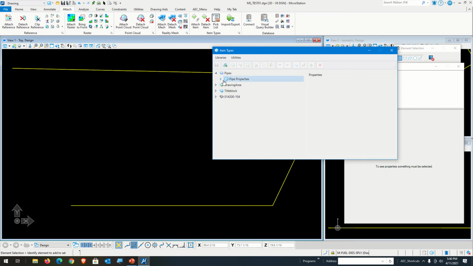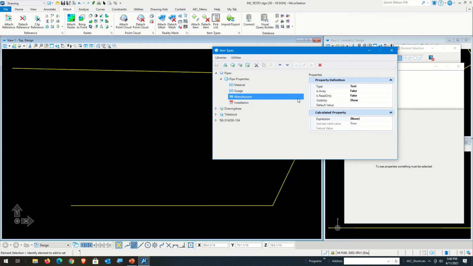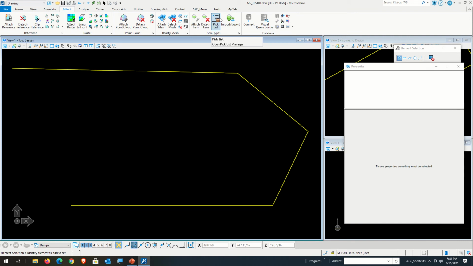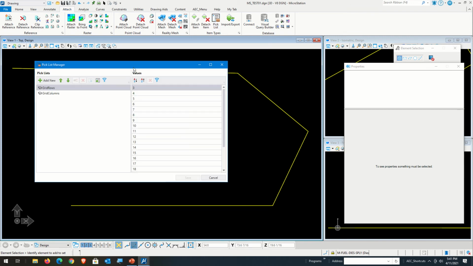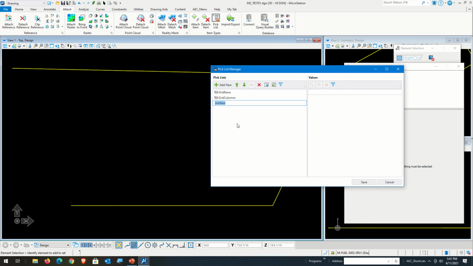And so if I came back in here to my materials, there is no real easy way to get to your lists here, but up here is pick lists. And under pick lists, what you can do is create a new pick list. And let's say this is materials.